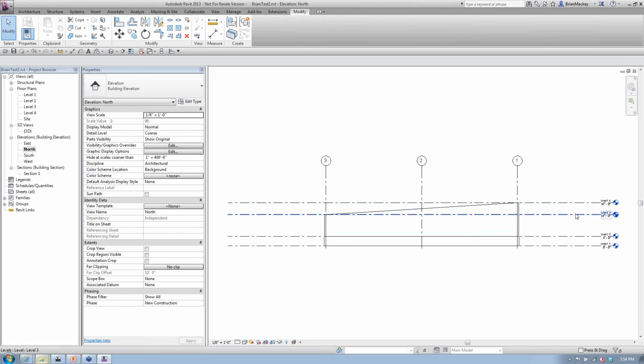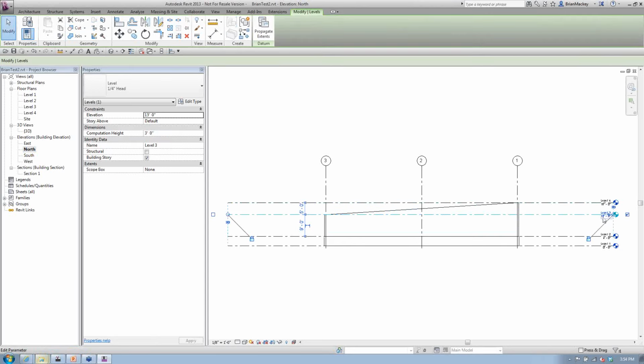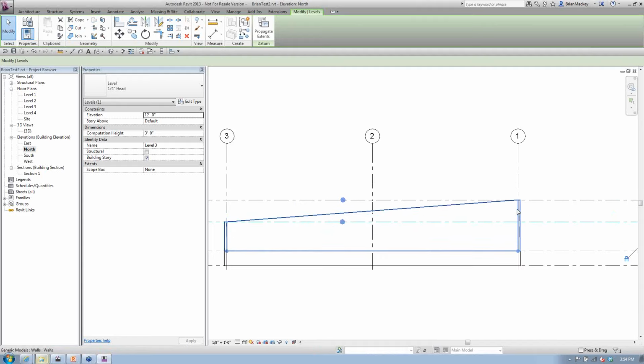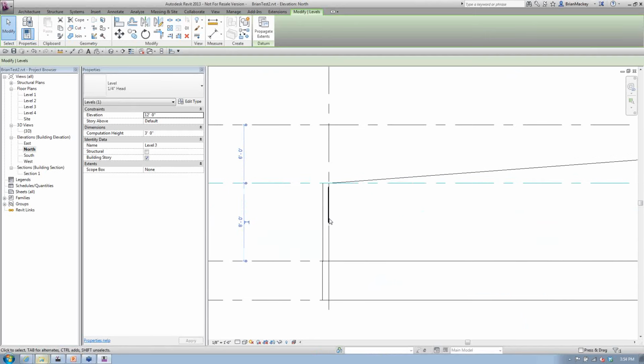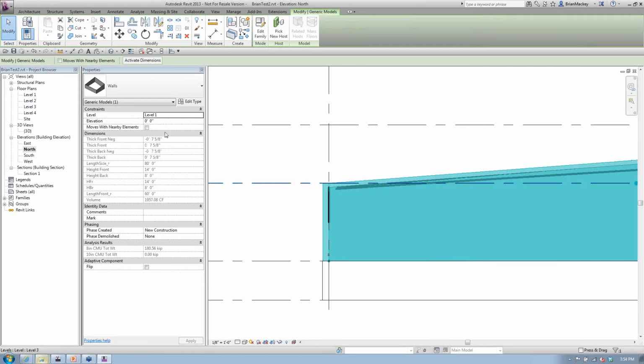So when I come in here and say, gee, I wanted to move this level down to be 12 feet, it's going to take that point, move the point down, which is actually what controls the height of this wall, as well as my thicknesses. So my thicknesses of these objects will also change. This is supposed to be representing a very schematic CMU wall. So I can have this go from 6 inches to 7 inches or whatever, depending on the value. So you can see both now they're at 7 5/8 of an inch.